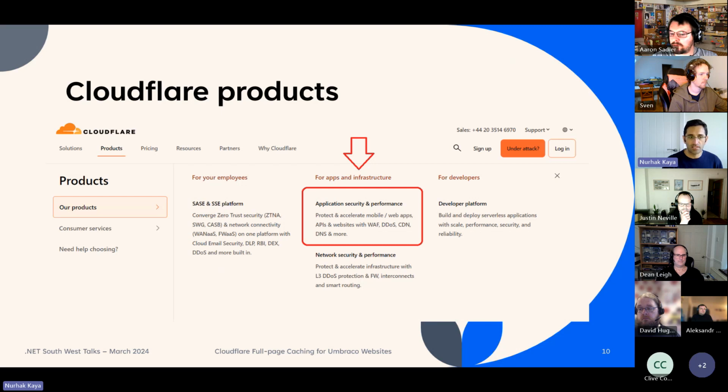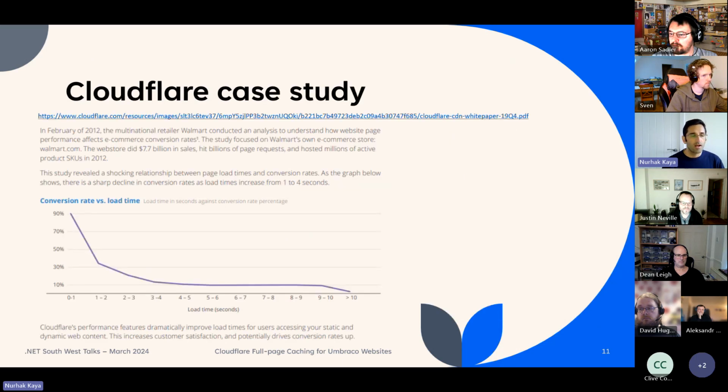As you can see, it's going to accelerate things, as well as providing some new APIs, and also some additional features for DNS, WAF, DDoS, and more. Depending on your requirement, obviously you can try the other Cloudflare products, but this is the one that most people, like most Umbraco developers, or most developers, would go for.